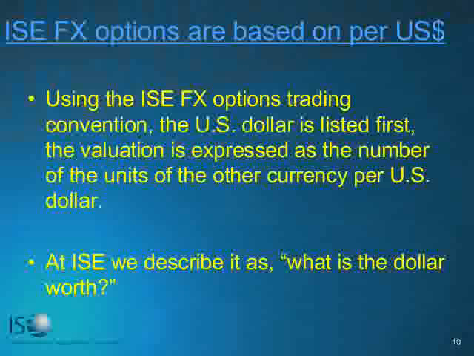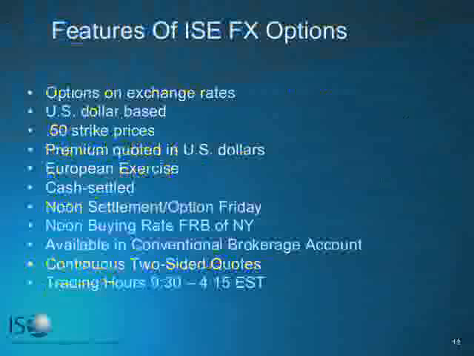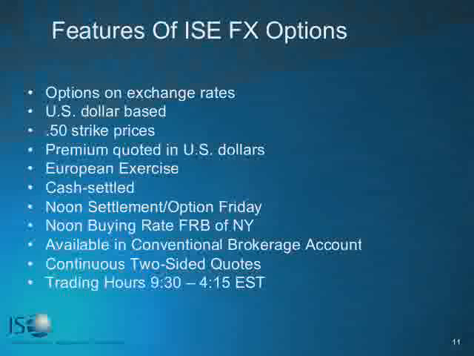When you're trading ISE FX options, you're looking at what the dollar is really worth, so it's the dollar in the numerator. Recently in 2008, we've seen a U-turn from the U.S. dollar being under a selling siege to now the U.S. dollar being in very great demand. The features of the ISE FX options are that they are just options on the exchange rates. They're U.S. dollar based with 50-cent strike prices. The premium is quoted in U.S. dollars. They're European exercise, which means you can't exercise them early.